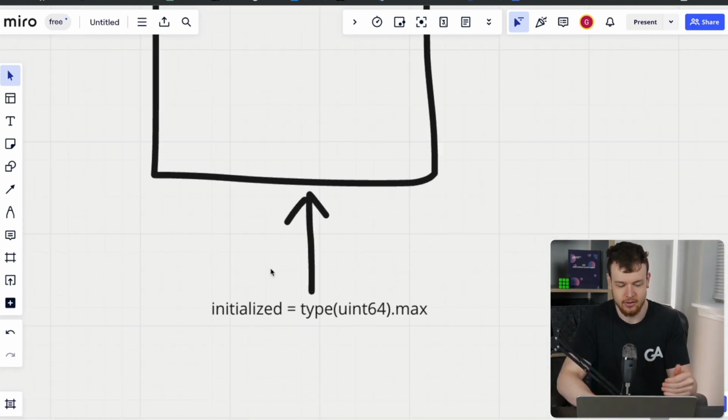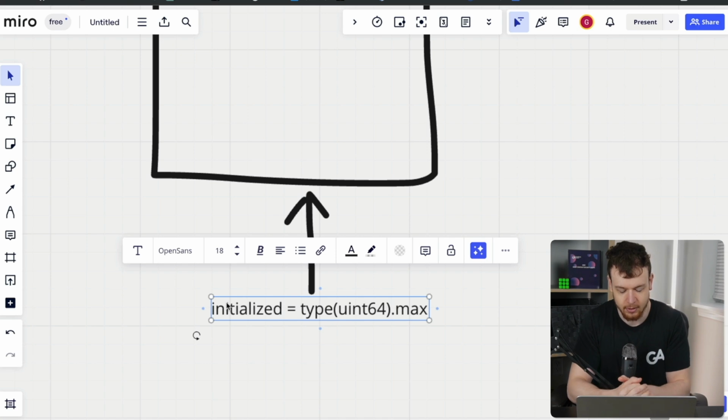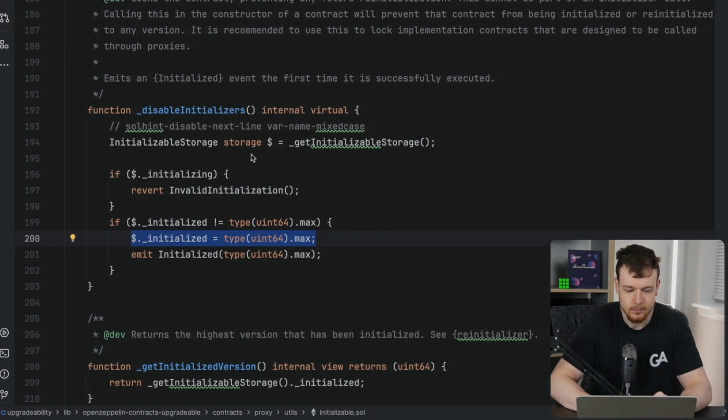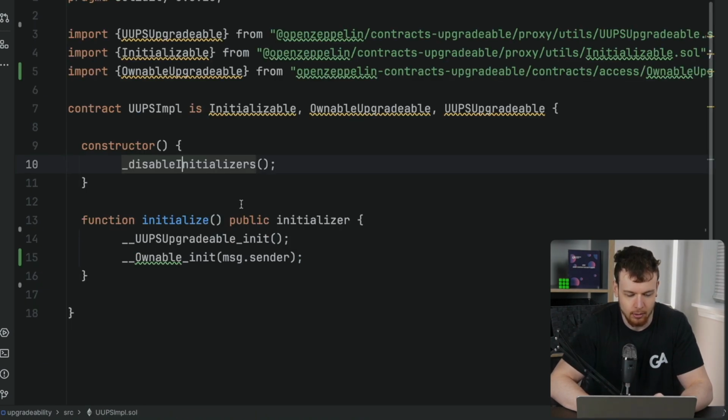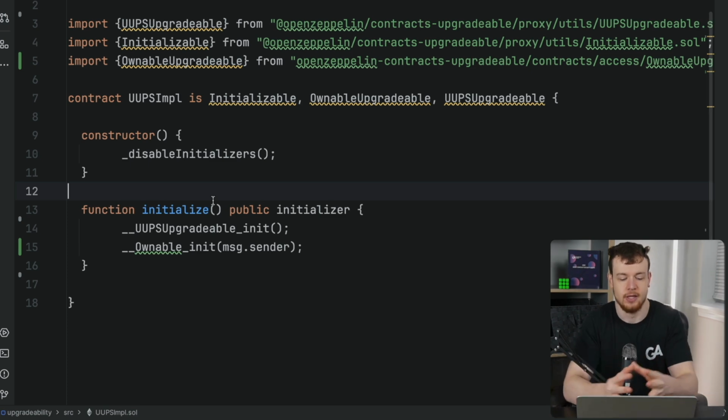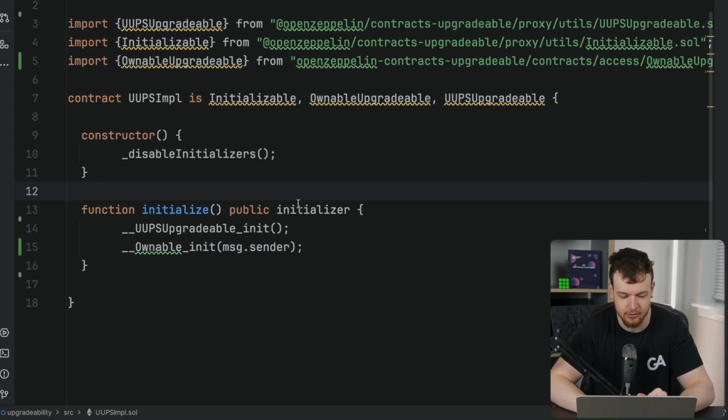And so when initialized is not equal to 0, we assigned it to something that was specifically not 0. Now you will never be able to call the initialize function on specifically the implementation contract because of the storage that is in the implementation contract.